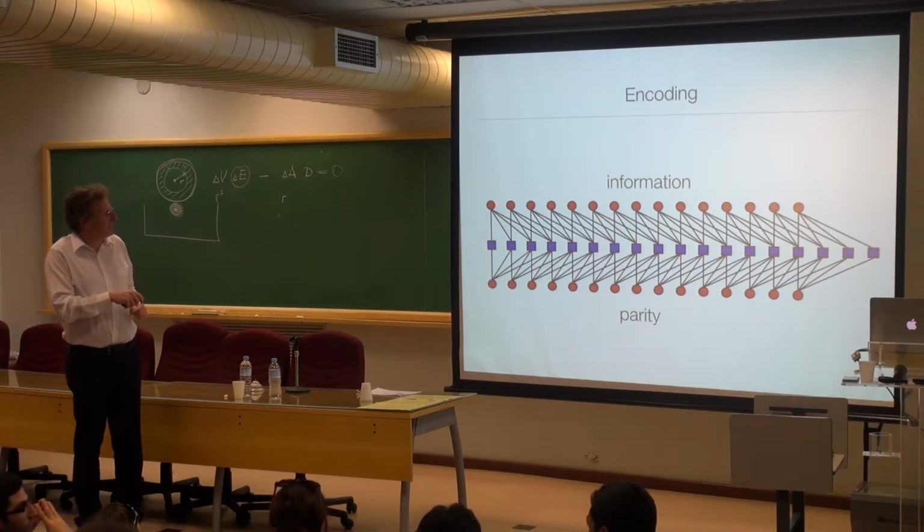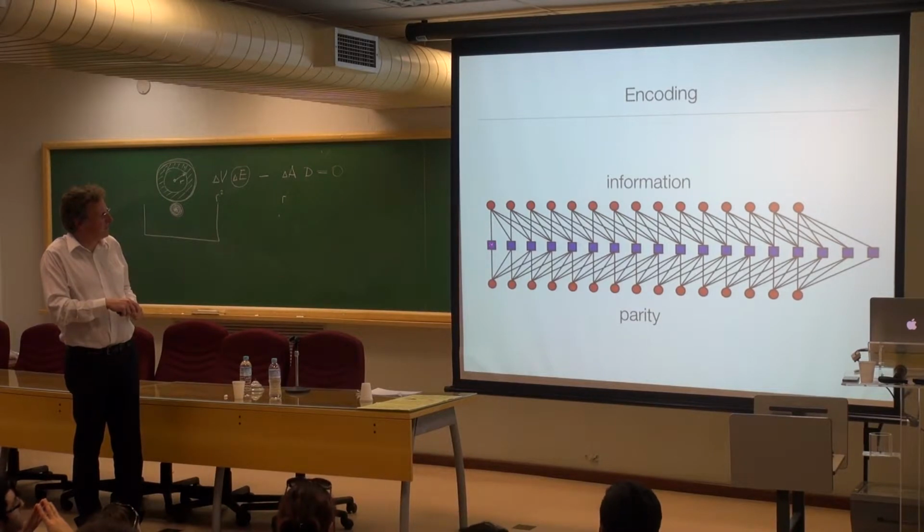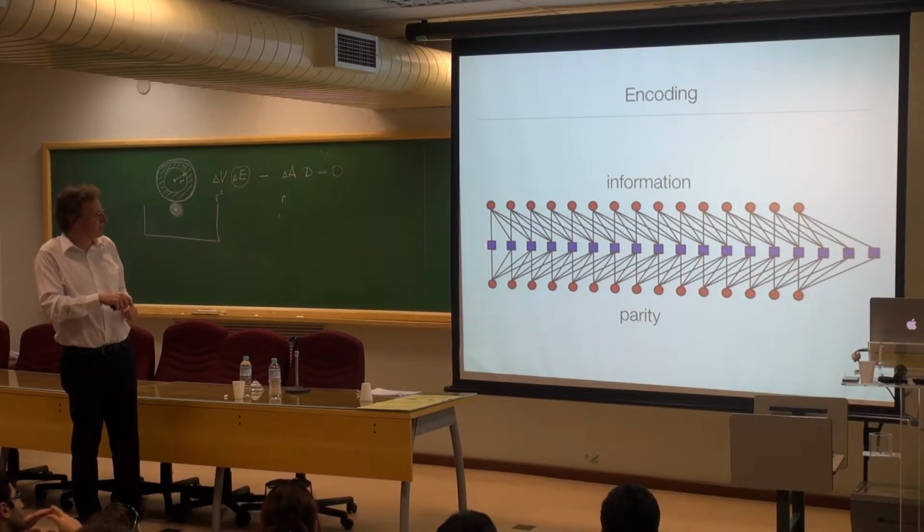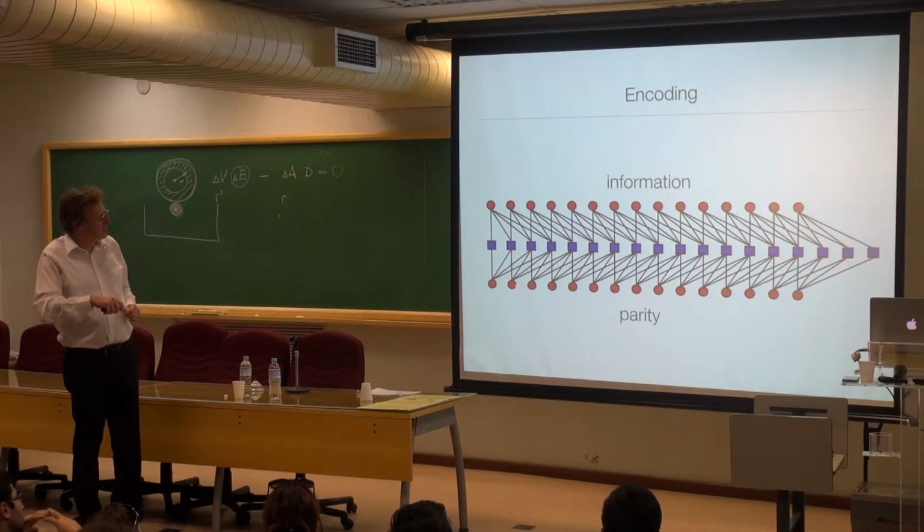I put in information in here, and now in order to still fulfill this constraint, if this bit here is connected to a particular check node here, then whatever the other bit is that's connected to the same check node, I better set it such that this is basically a repetition of this, because I need to fulfill this. But what you can see is that I can fill in any information I want here. Think of an infinite stream. And then I can always use this one here to fulfill this constraint up here.